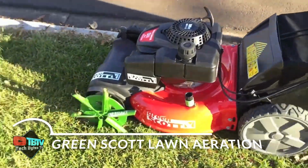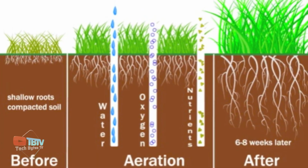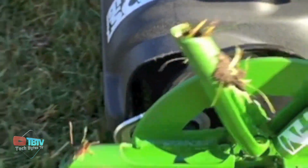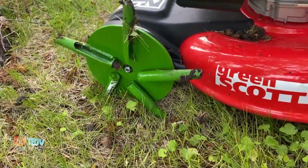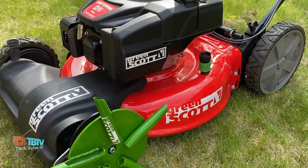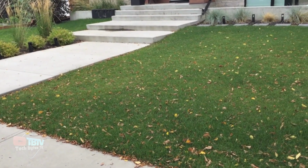Aeration is the process of creating small holes in the ground to allow air, water, and nutrients to reach the soil. It's essential to have a green and dense lawn. With this new product, aeration is no problem, as now you can aerate your lawn with any car in your garage. With a little maneuver, this unique wheel attachment can be fixed to any car. What's more impressive is that the manufacturers claim the gadget works at speeds of 80 kilometers per hour. So, do you need a healthy lawn?